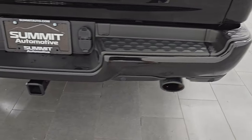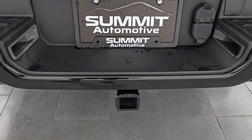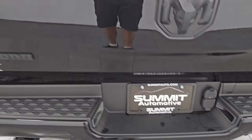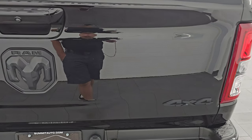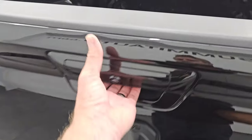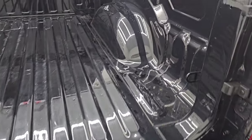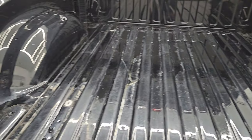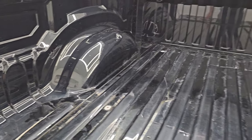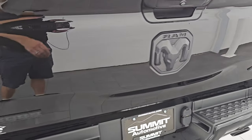Coming around to the back of the vehicle, you get the painted rear bumper as well, the backup parking sensors, and the full towing package with the receiver hitch, 4-pin and 7-pin wiring. That tailgate is just as nice as the rest of the truck — note you get the blacked out 4x4, Ram, and Bighorn logos on there. It has the shock-down assist so it's never going to slam down on you. The bed is in really nice condition — very light duty usage, if any at all. Very clean back here, as is the inside of the tailgate. Shuts nice and solidly.